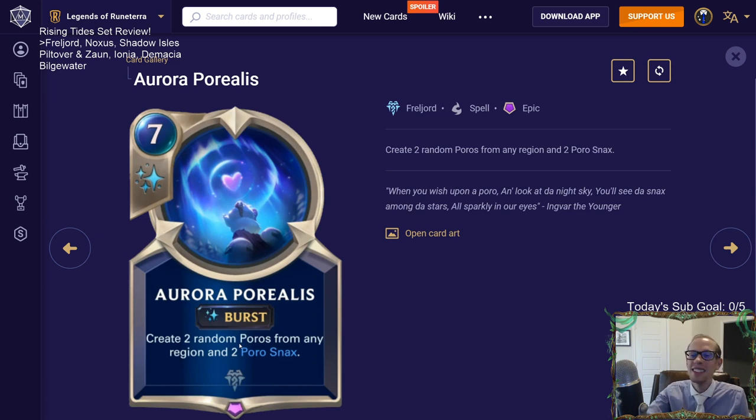More Poros. Poro Snacks is like the Poro payoff. If you don't know Poro Snacks, it's 3 mana, grant all of your Poro allies everywhere +1/+1. So all of the ones that can be generated later or in your deck, all of them everywhere, they get +1/+1. So you have to spend 7 mana, and then create means that they go into your hand. So this is basically a 7 mana draw 4. You draw 2 Poro Snacks and you draw 2 random Poros from any region. So 7 mana draw 4 is good.